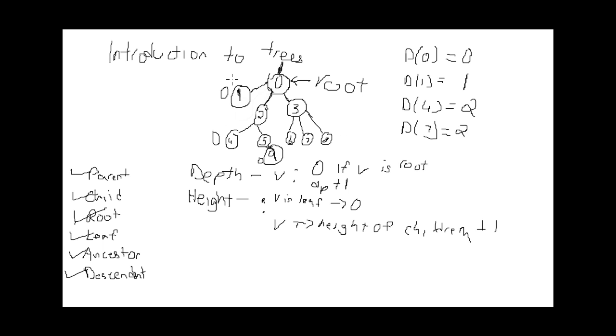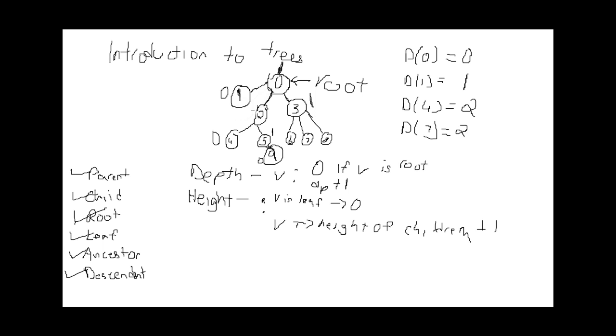Now we go on the second level. So we have 5. What is the height of 5? Well, height of 5 is the height of its maximum child plus 1. Since it only has one child and that child's height is 0, height of 5 is 1. Now let's look at 2 and 3. So what is height of 3? Well, as we said before, height of 6, 7, 8, since they're leaf nodes, their height is all 0. Therefore, height of 3 is 1.